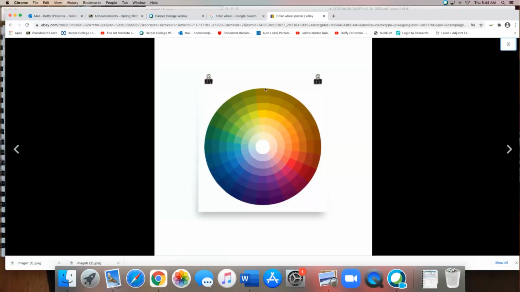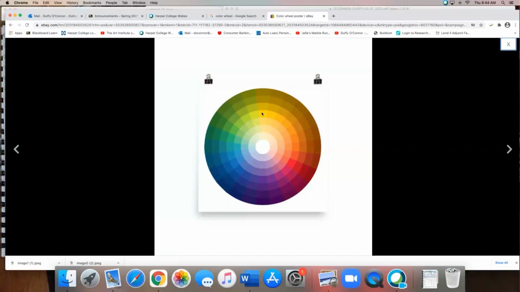Shading is when you add black. For some people, tinting is when you lighten and shading is when you darken. It doesn't really matter if you use gray, white, or black, or the complement. But tinting is lightening, shading is darkening.